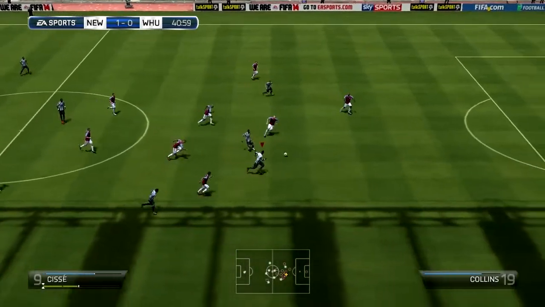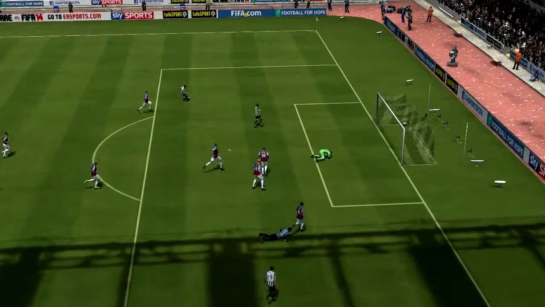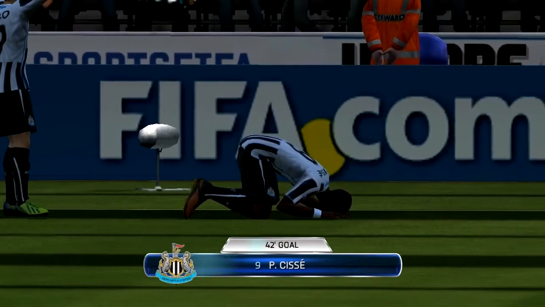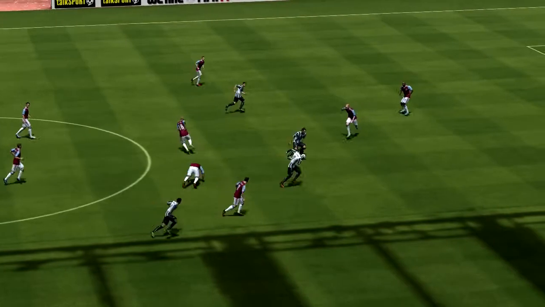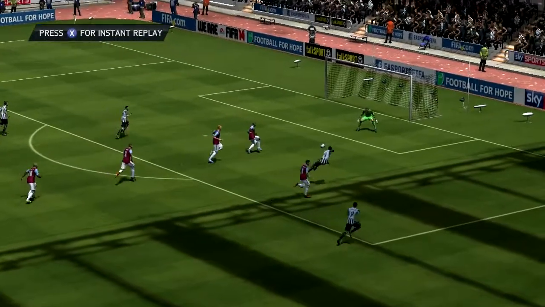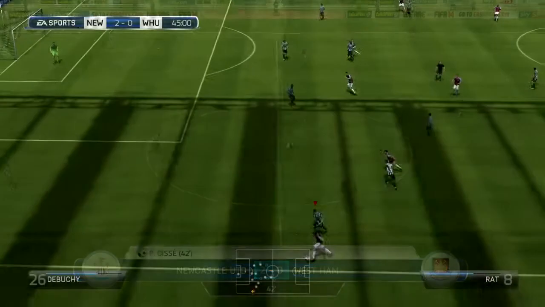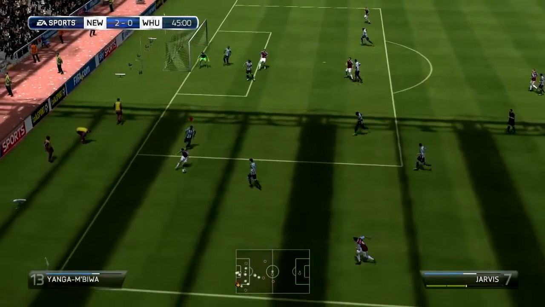Before we grab our second, shortly after the 40-minute mark, Papiss Cisse. Look at the ball mechanics on this. I really like seeing this goal. Time and time again, I can just watch it because the way the ball moves, the movement of it is just perfect. And Papiss Cisse does his normal kiss the ground celebration, or is that Demba Ba? I'm not too sure, but whatever. A lovely look at this. It just curves perfectly. It's really nice. I love the motions that the ball does even, and I'm really pleased they added it in FIFA 14.